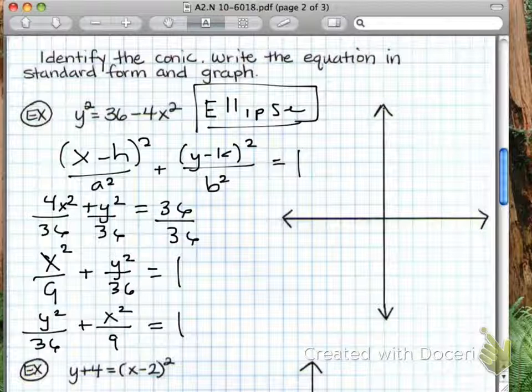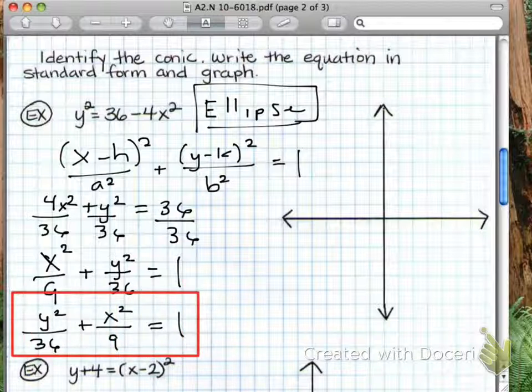So essentially I started with this one, which ended up being wrong, but it didn't have any impact. You can start with any one. That's the point I'm trying to make, because so often students will say, how do I know which one to start with? You just start with one, it'll work itself out. Okay? So now I've got my equation that I'm going to use to graph.